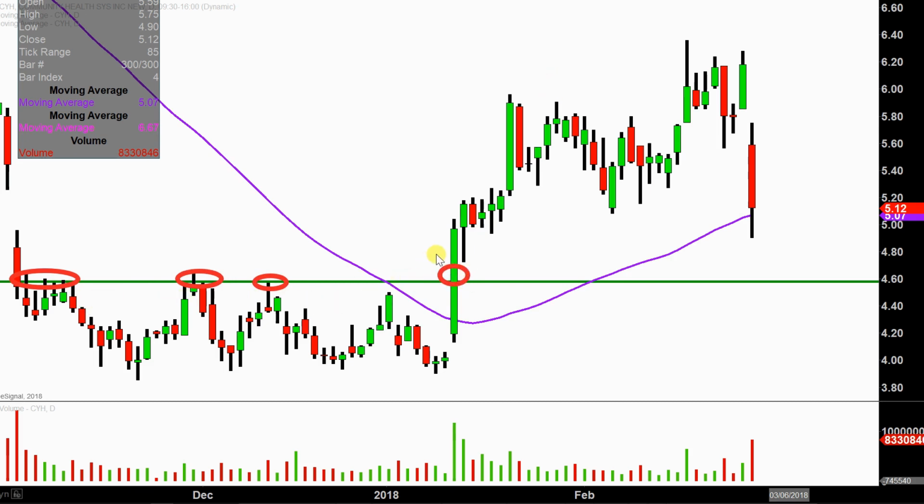So let's finish out that rule. When levels of resistance are broken, you want to see them act as support. So in the event the purple line does not hold and the price continues to bleed, the next key overall area from the technical perspective is down there at $4.60.